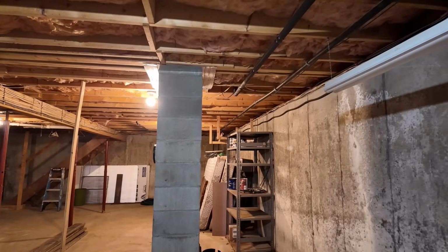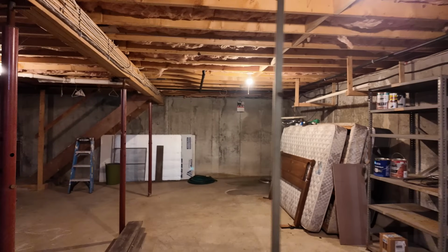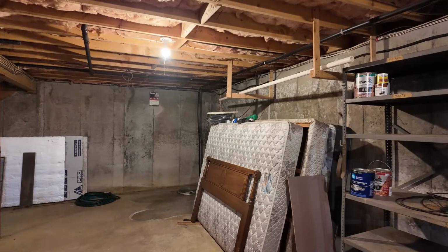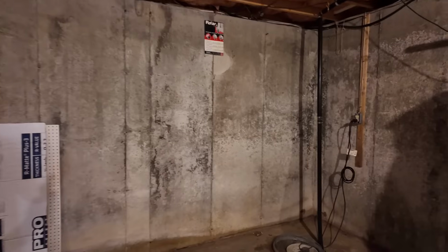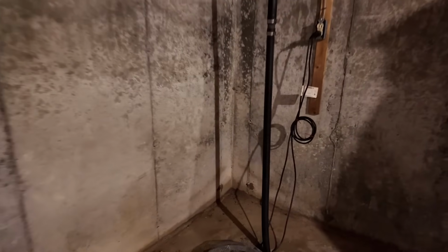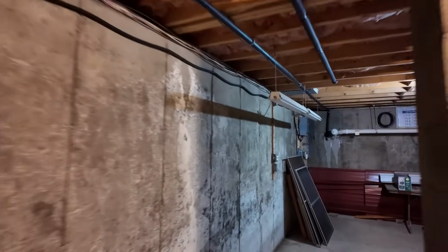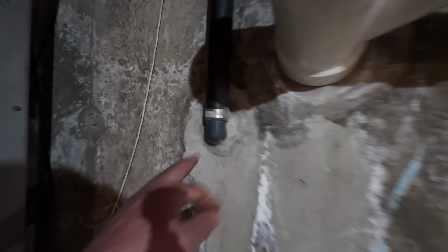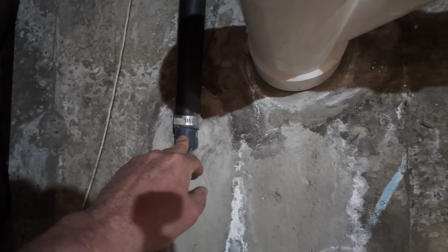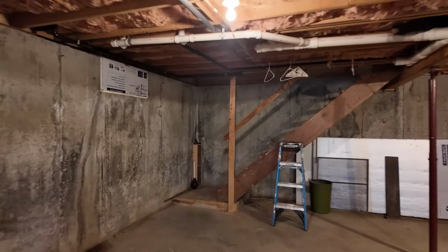The generator that's up there is not enough to cook a turkey in the oven, because that's an electric range, or probably dry your clothes in a clothes dryer, but it's enough to stay warm and run water and run your lights, which is kind of how I manage my house. The sump pump is plumbed, and it goes underground and discharges. So you don't have to stick a hose out the window or anything. The line is buried, and it discharges out into the woods, which is really nice. So let's head back upstairs.